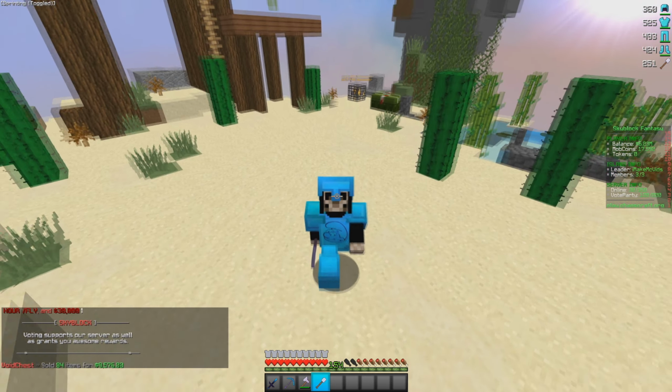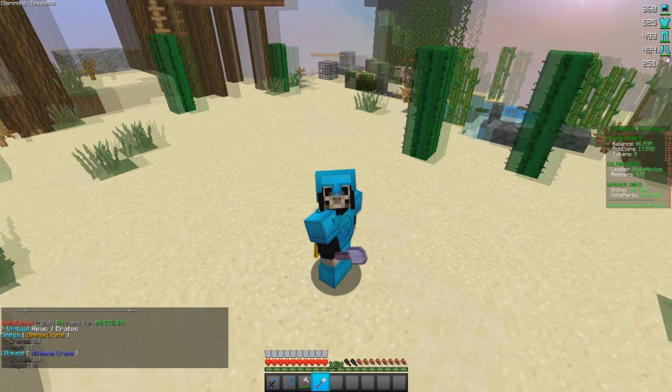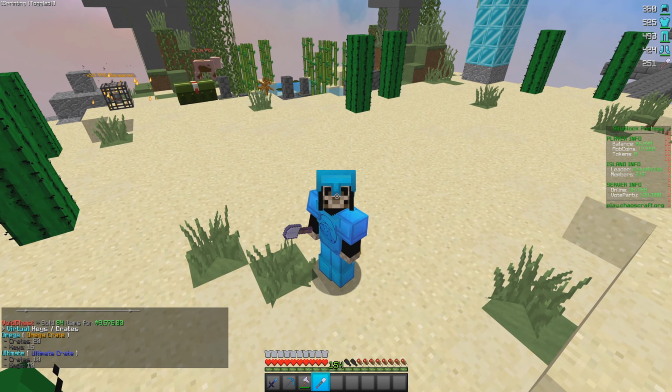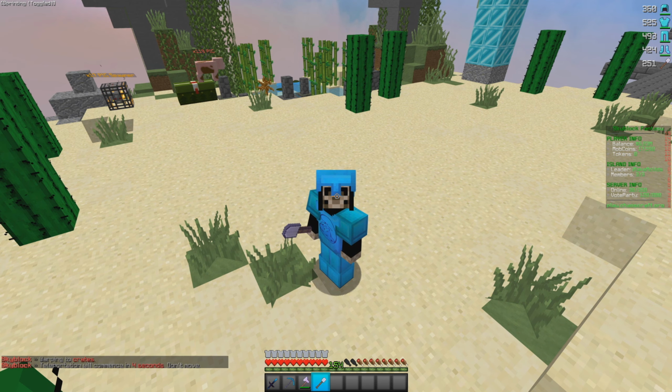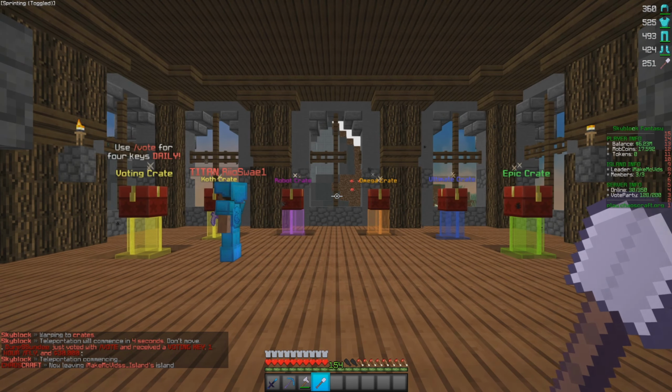So in today's video, what we are going to do to start it off is if I do slash keys, I have 15 Omega crates or crate keys, and that is the best crate on the server. So if I go ahead and go to warp crates, we're going to open all of these in today's video.